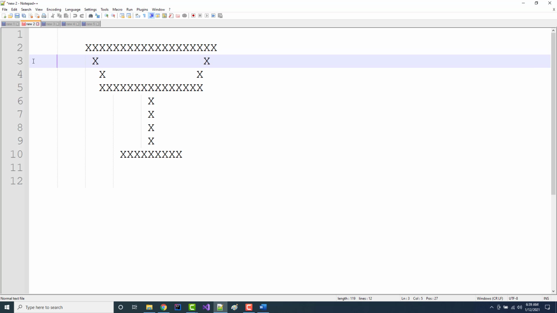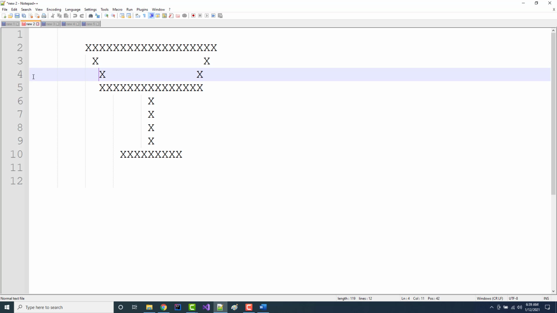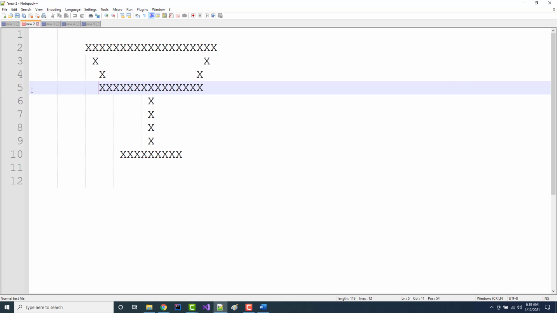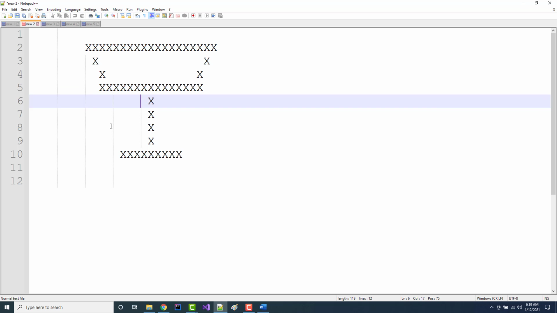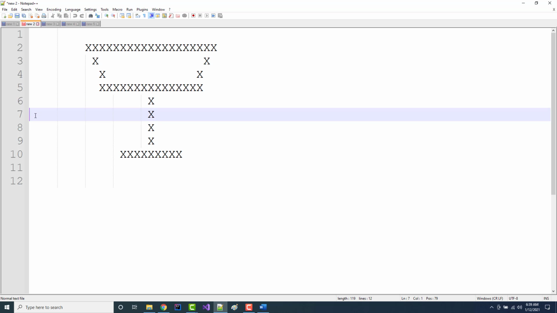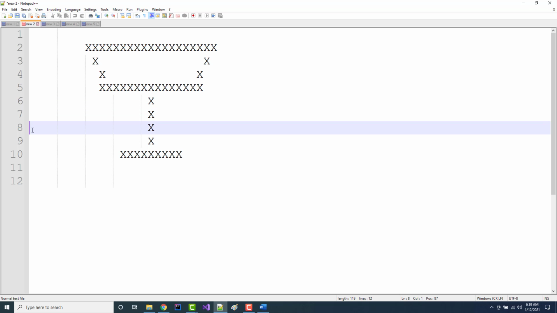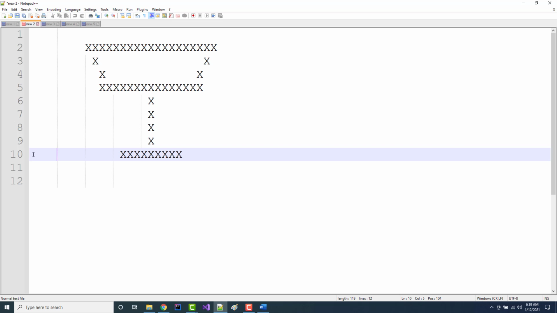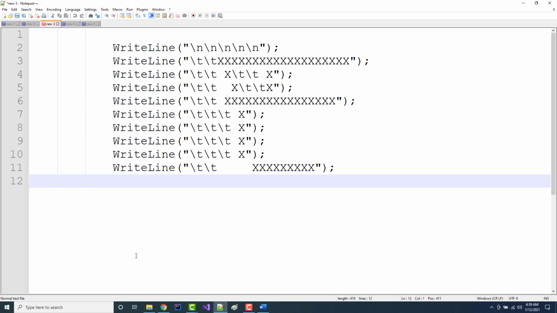Two tabs and a space, followed by 4 tabs and a space, followed by 2 tabs and 2 spaces, 4 tabs, 2 tabs and 2 spaces. What is that? 1, 2, 3, 4 tabs and a space, 4 tabs and a space, 4 tabs and a space, 4 tabs and a space, and 4 tabs and about a space. Now, it doesn't exactly work out like that, but I worked the pattern out just going back and forth, and this is what I came up with.